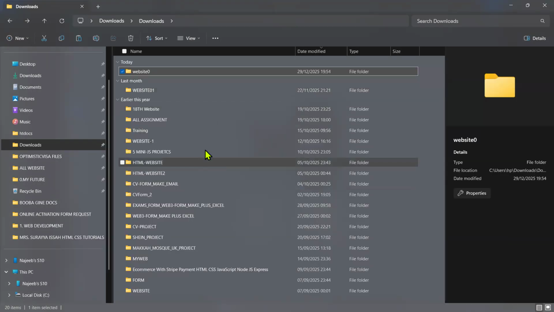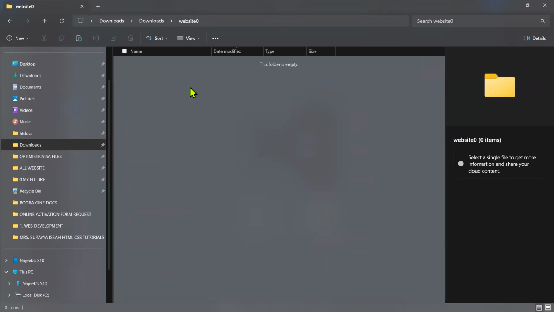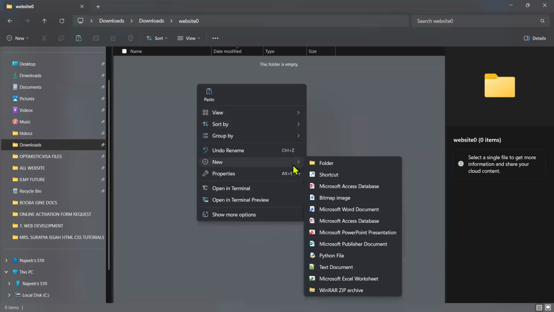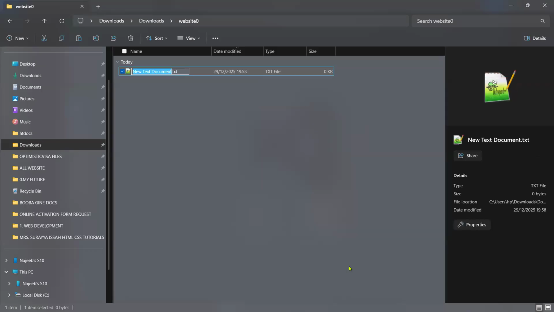I can create the name of my folder, go inside, and say I want to create a file. Then I right click and go to new. Since I want to create a file, not a folder, I say I want to create a text file. Then I click on it.